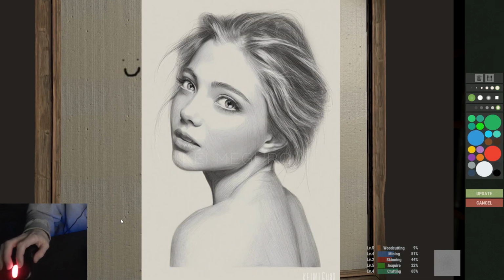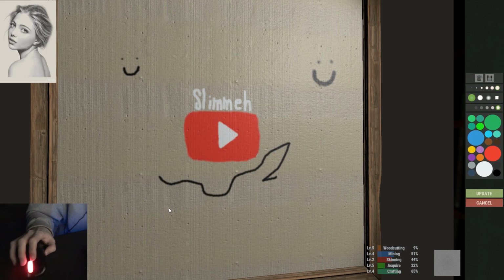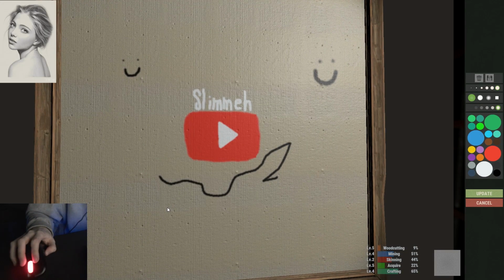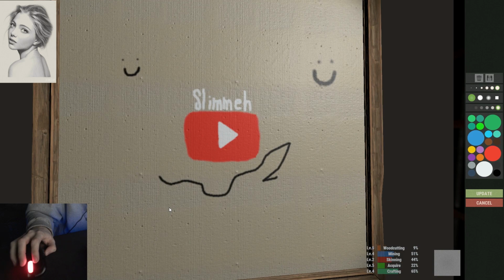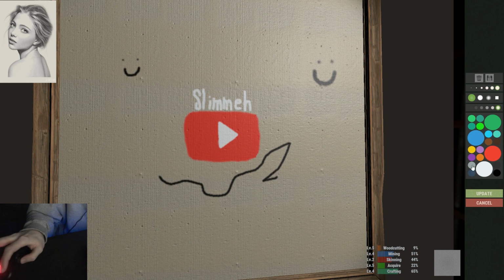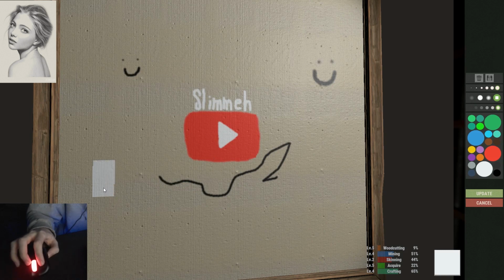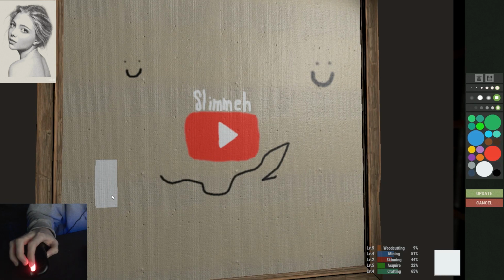This is the reference image that I'm going to be using for this painting today. I'll leave it in the corner for the entire video so you can watch the progress as it goes along. The portraits that I showed in the beginning of the video usually can take me anywhere from 2 to 6 hours depending on the level of detail in the original image. I tend to lean towards medium to close-up portraits of people because that's what I'm most comfortable with, and also with the brush sizes currently in the game for the picture frame that I use, any subject way closer or further away makes it a lot more difficult to add proper shading or line work.